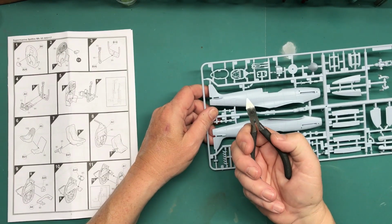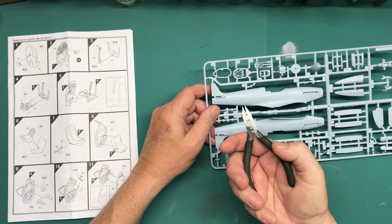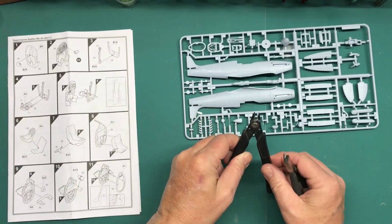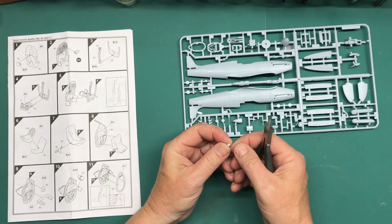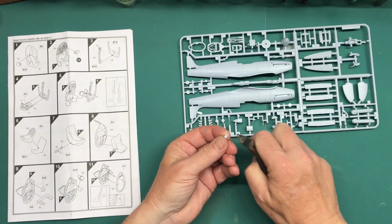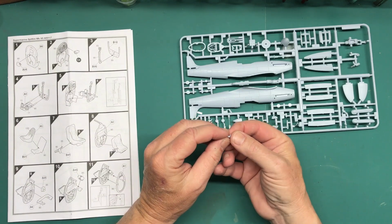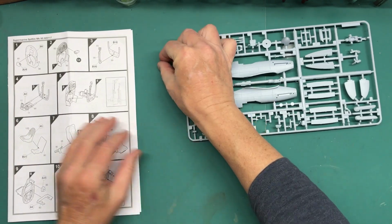So the cutters I'm using are Tamiya cutters. They've got a very fine point, very fine blade, and I like these as opposed to these type of cutters just because I can get a lot cleaner cut and a lot closer to the part. For example, I can put this right up against the part and trim that off, and there's virtually no cleanup involved. Now on this part, there's no flash and there are no mold seam lines, so that one's ready to go.